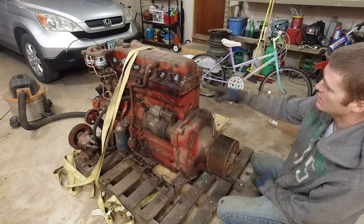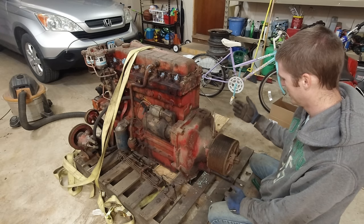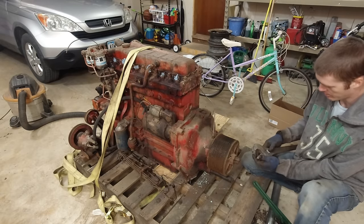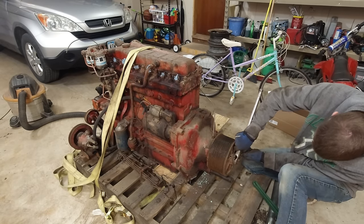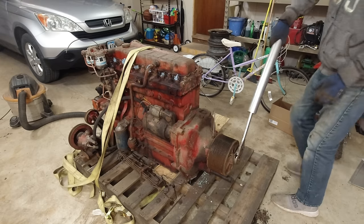I was literally just stuffing all the injector holes with paper towels and putting the valve cover back on, and I was just gonna be done. And I just decided to give it one last hurrah. It doesn't have a way to grip it, but if I put it right here, it shouldn't be able to spin, and that'll give me more leverage.